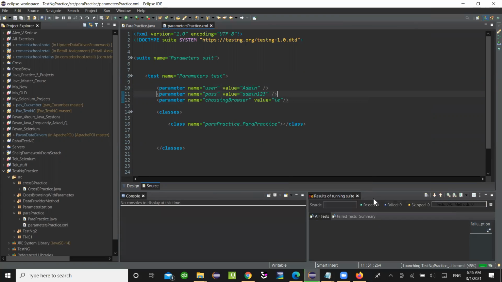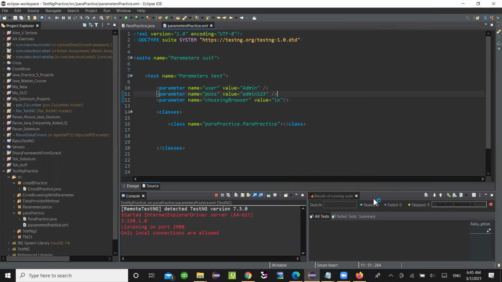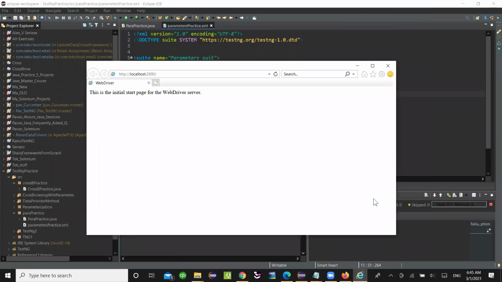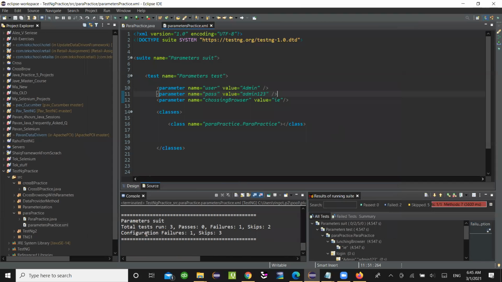Because in my idea, it should be the first, but let's just give it a shot and learn something. This is IE. My IE doesn't work. See, I have an issue with the host of the IE. So now it gives me failure and error because IE doesn't work.